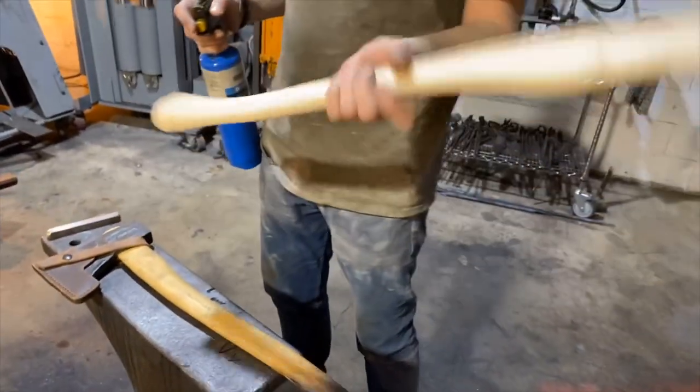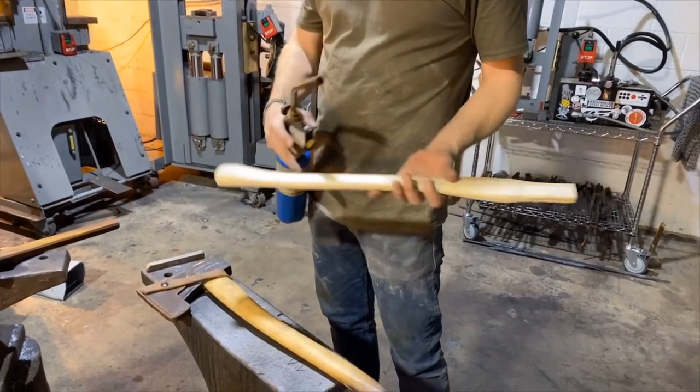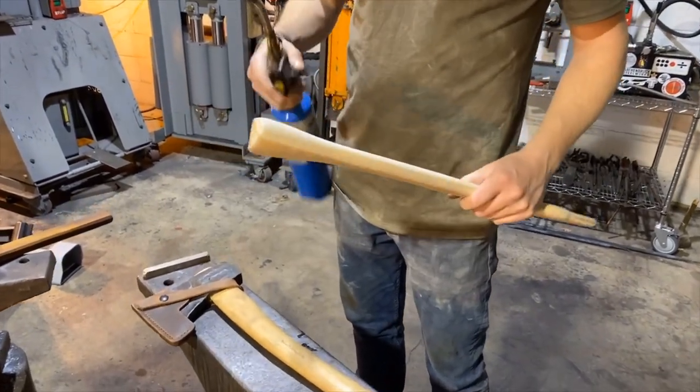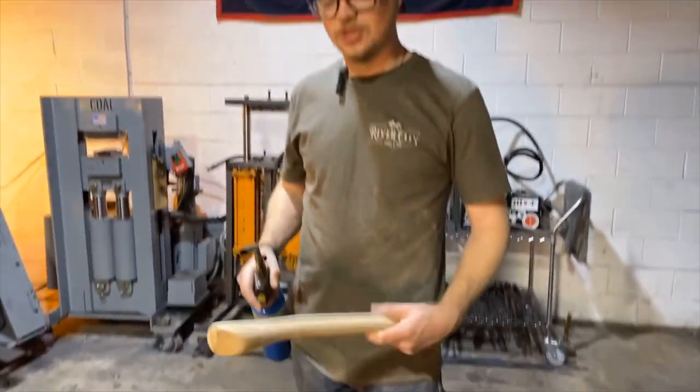So what we're gonna do is I've got this handle cleaned up to the 220 grit, and we are gonna burn the palm of this handle, and then we are gonna oil it, and we are gonna hang this axe, and it's ready to roll.